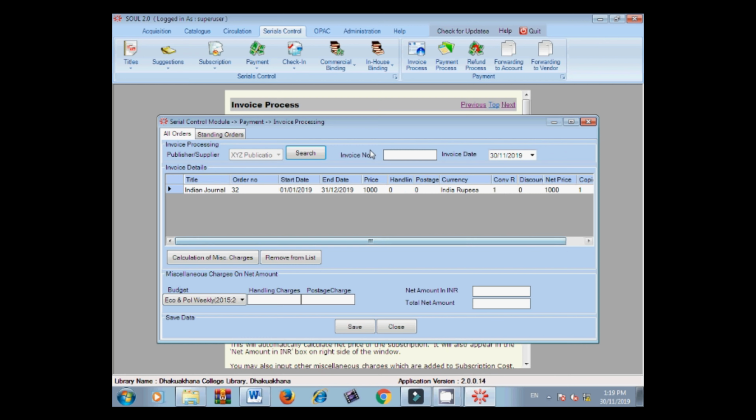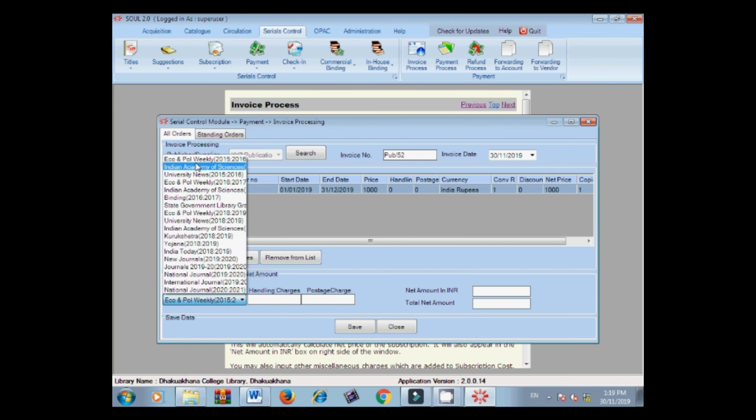Suppose in this case I have given a new invoice number. Then you select your budget head for 2020 to 21. The new budget head is already shown here as National Journal 2020 to 21.